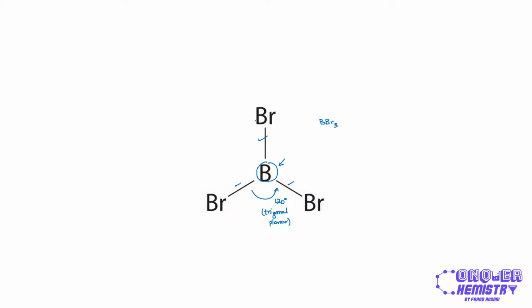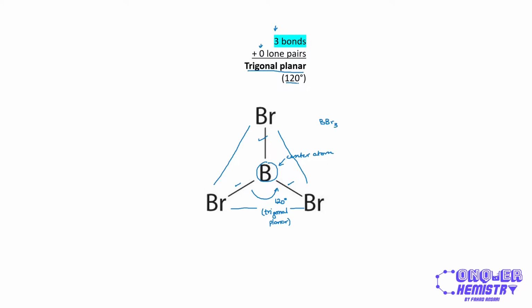Because if you connect the 3 corner atoms over here, these are the atoms other than the center atom, the corner atoms, if you connect them with straight lines, you get a flat triangle, right? So in summary, if you have 3 bonds, now notice I've changed the number of bonds over here. The number of lone pairs is the same, which is 0 on the center atom, right? This boron over here is your center atom. Then you have a trigonal planar shape with a bond angle of 120 degrees.